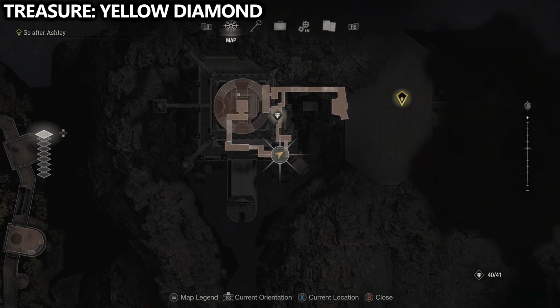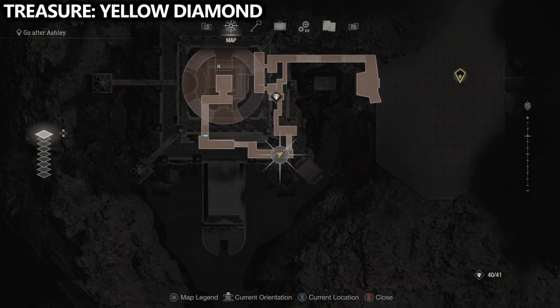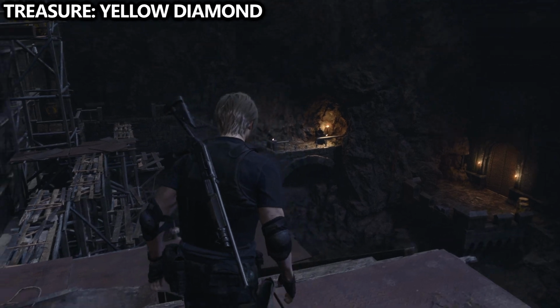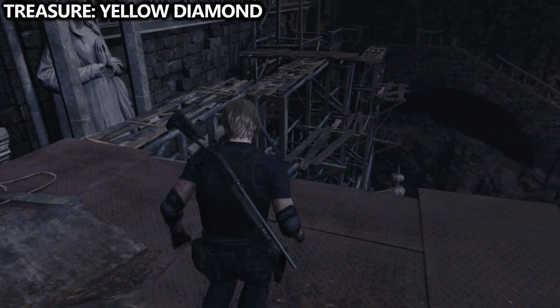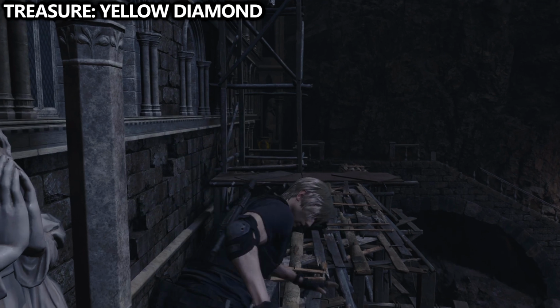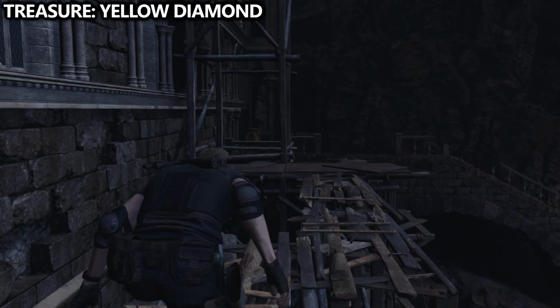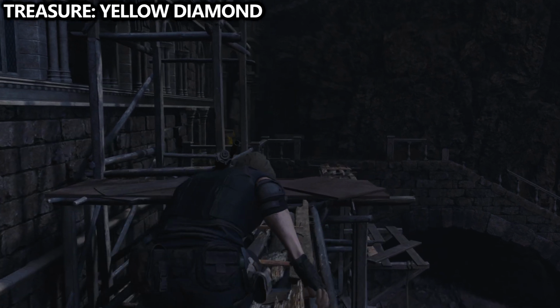You then make your way to the outside of the clock tower, and this will be our final treasure for the castle area. So you'll navigate across this scaffolding, which does crack a little bit, so you'll need to crouch. There will be enemies firing at you. If you have a long distance weapon, you can take them out.